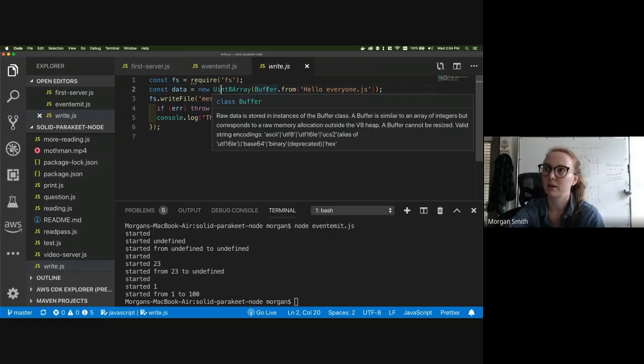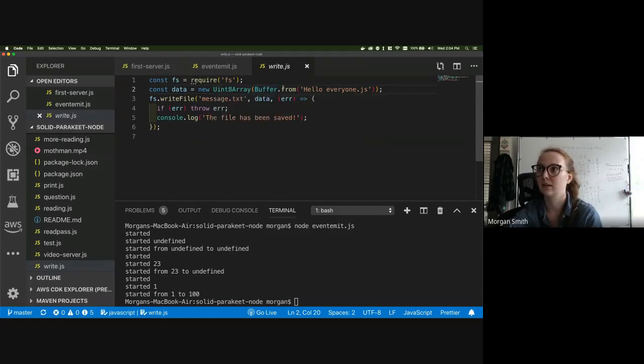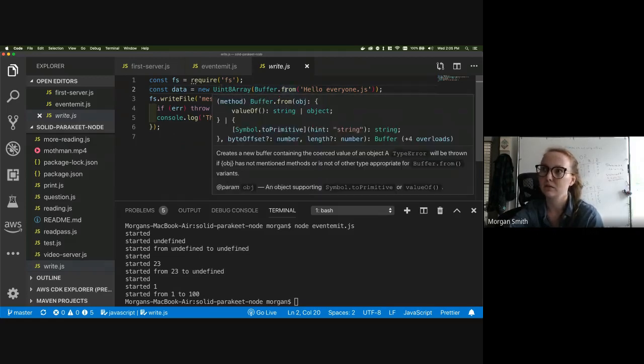Then we have our buffer one. Again, notice it's a similar integer array. And again, notice all I'm doing is hovering over these things in VS Code and look at how much information it gives me. Let it explain to you what these things are. Sometimes you're like, I couldn't tell you coerced value of an object, but it can be really helpful for understanding what things are.